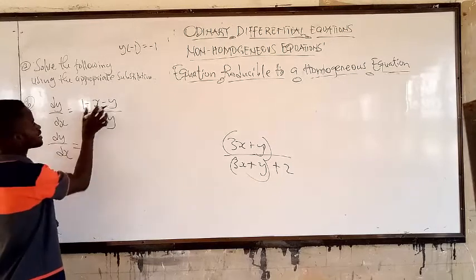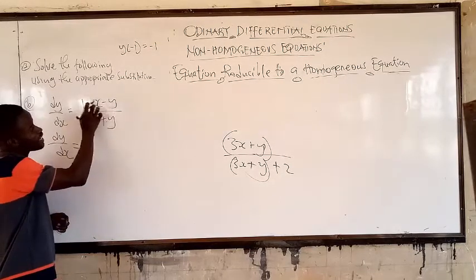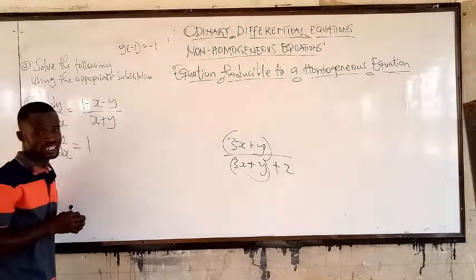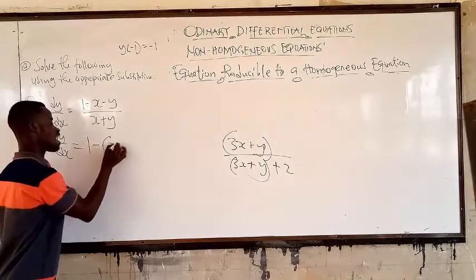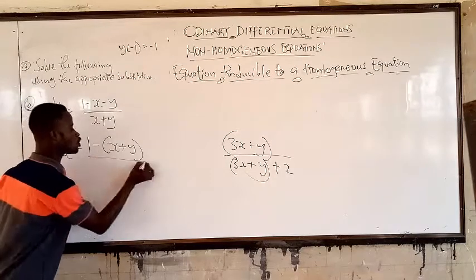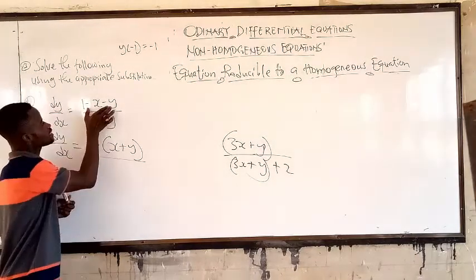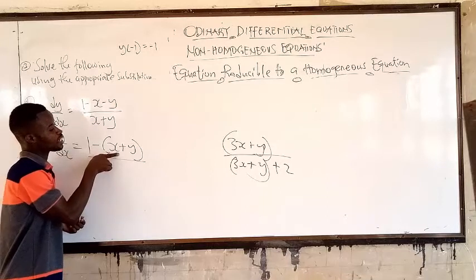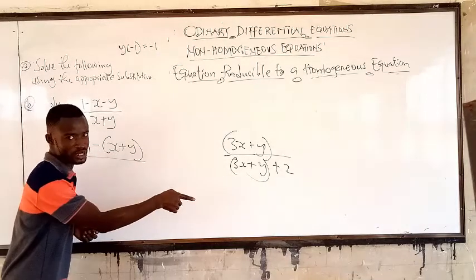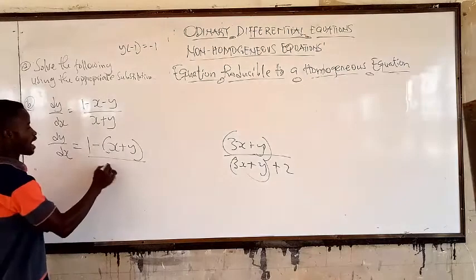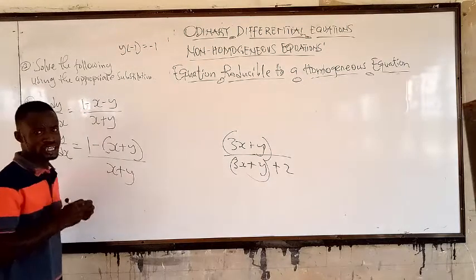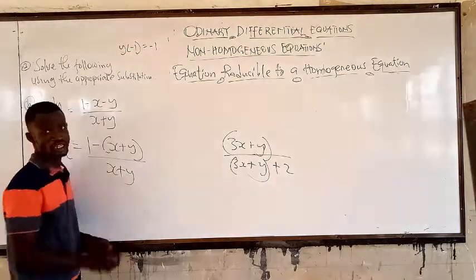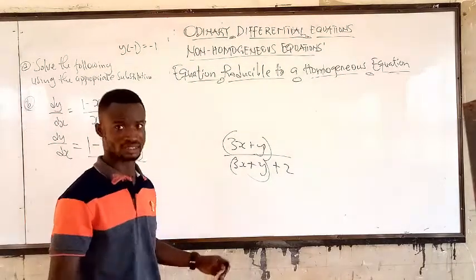We can see that here, we can factor the negative out. And when we factor the negative out, we get minus (x plus y). Don't forget that writing the numerator as this is the same as this, because when the negative is distributed, you get negative x, negative y. I hope you can see that. Very good. Over x plus y. So you can see that we have x plus y here, x plus y here. So the question becomes what? Simple as that.